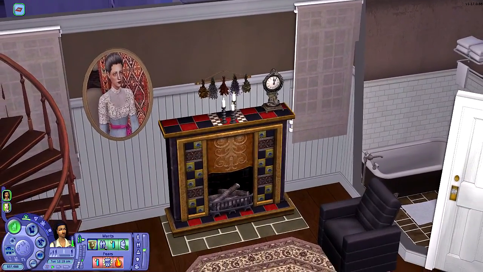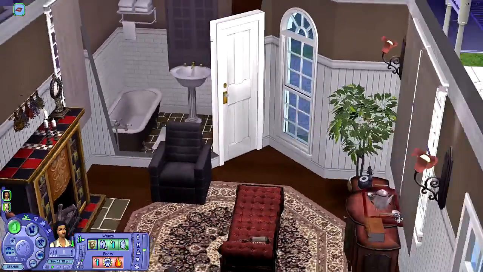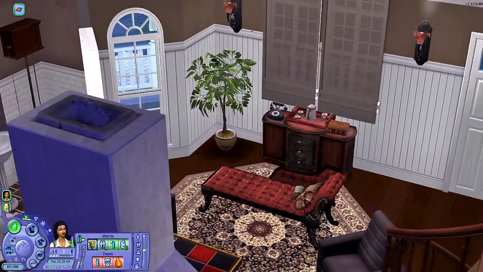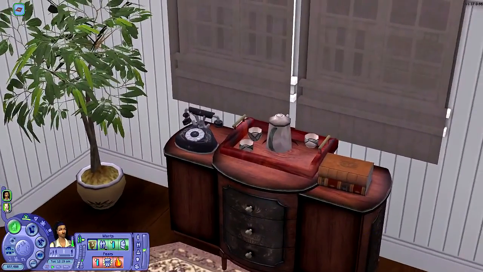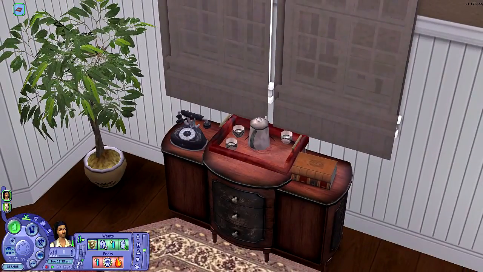So, these are probably plants from her little herb garden that she maybe had at one point. And also over here we have, his mother loved tea, so we have a teapot set. This is a working teapot set. The Sims will get tea from it, and I'll show you that later on. But you can click on it and click drink tea.